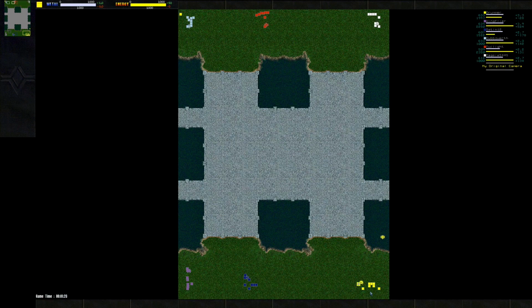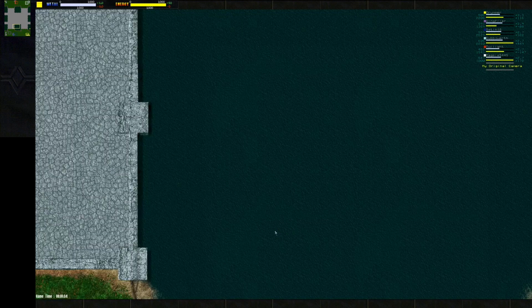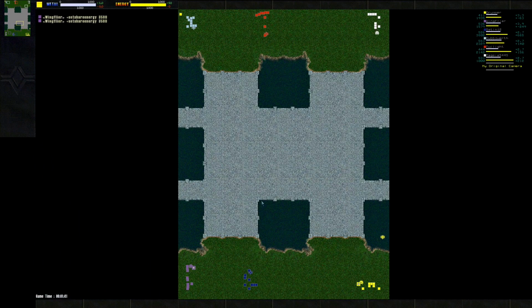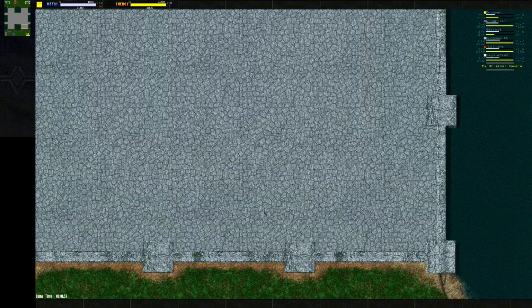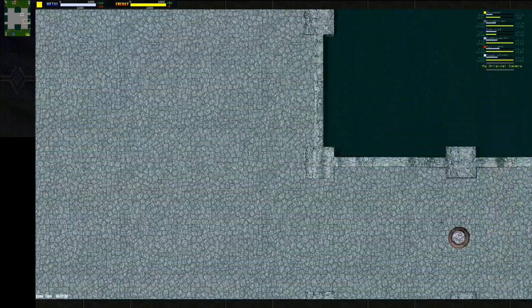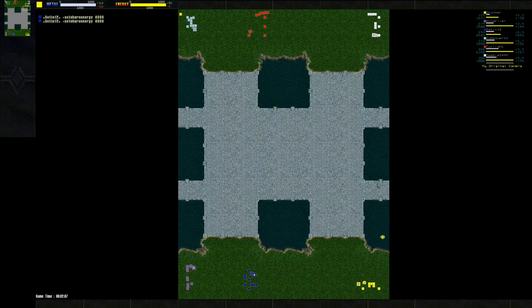I like this map. I think I've won on this map once. You can do a lot on it though, like ships. They don't really have an outlet anywhere, but they can be huge in these middle pools. They can help you defend. But mostly later game, like advanced ships. Hovers are great on a map like this.